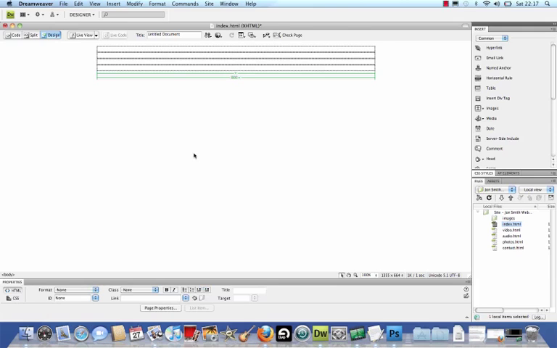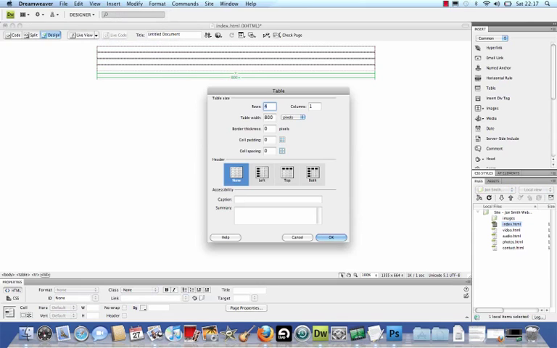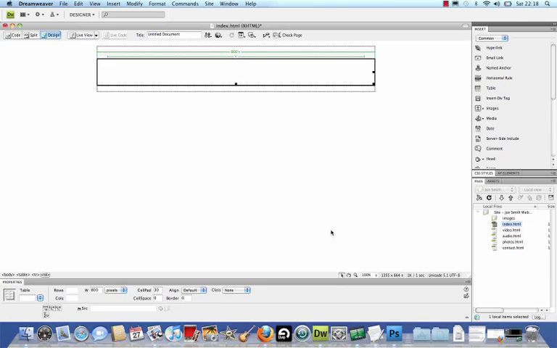Next move. I'm going to click in the third row. My cursor is actually in there. It's kind of difficult to see, but I know it's in there. And with my cursor in that third row, I'm going to go back to Insert, and then Table. This time I'm going to change it slightly: 1 row and 1 column, table width 800 pixels, border thickness 0, but this time I'm going to set the cell padding to 30 and leave the cell spacing at 0, and say OK to that. And then in pops this other inner table.